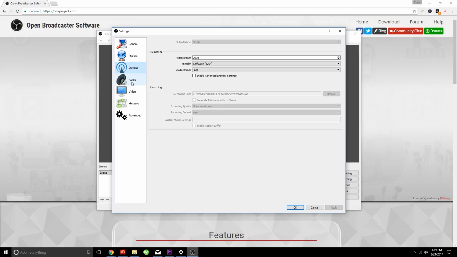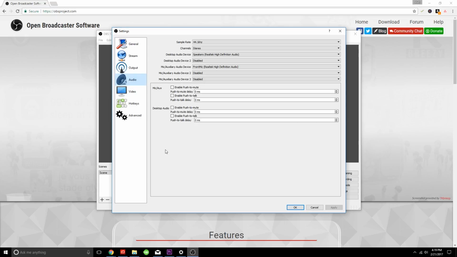And then in audio, you want to make sure that you are recording proper audio. And this is what took me a lot of time to set up. So the default settings for your audio on the sample rate begin at 44.1 kilohertz. Just know that you can also go up to 48 kilohertz if you're wanting a little bit higher quality sound. I'm okay with 44.1, so I stuck with that. Within channels, you can change it from stereo or mono. I'm gonna stick with stereo.